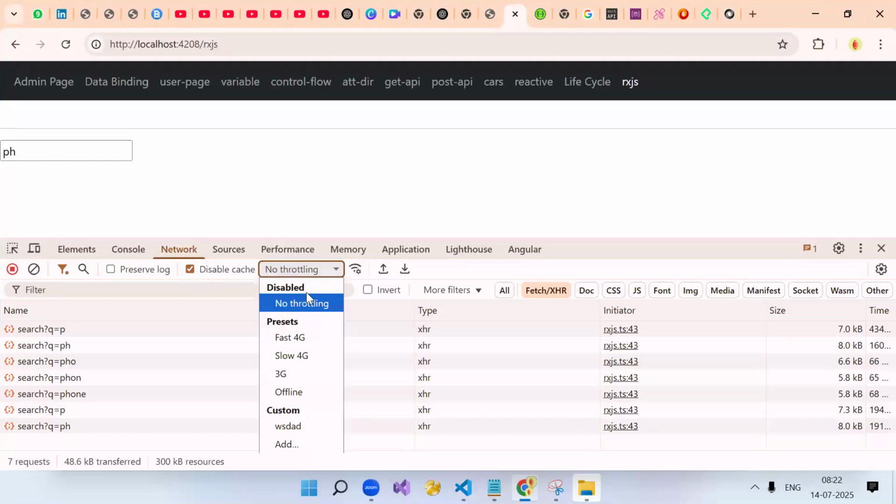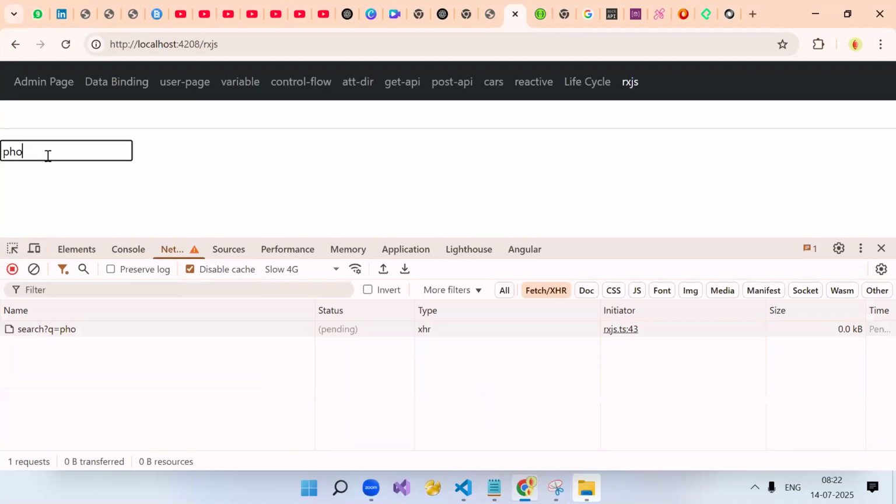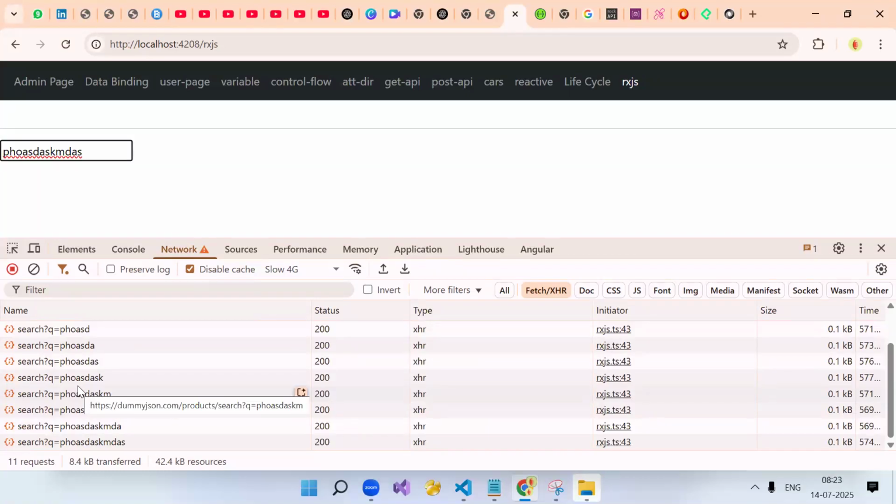Now the network speed is good, so you won't be able to see that pending. Let's say, oh, currently it is pending. But before getting the response of this API call, again I type, and one more API call will be there. Correct? See, before getting the response of the previous API call, one more API call was there. So the previous API call response doesn't matter now, because we already have a new API call with the new search text.